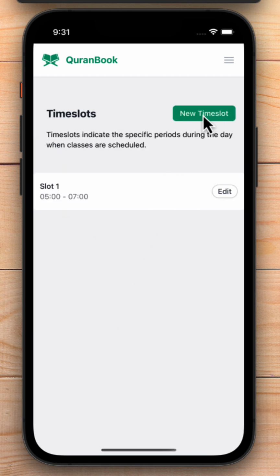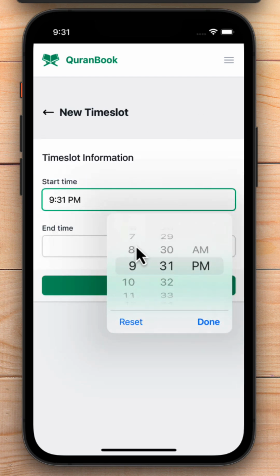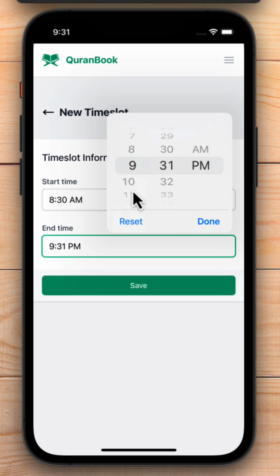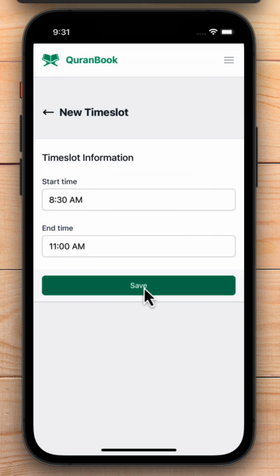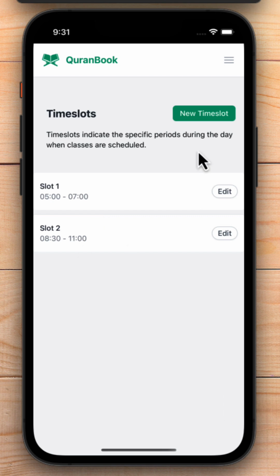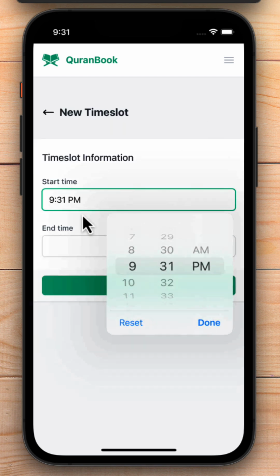So this is our first time slot in the morning. Another time slot is where the kids come again at about 8 o'clock, or let's keep it at 8:30, AM, and then they leave at 11 o'clock. So we set our second time slot at 11 o'clock, and we save. Now we've got 2 time slots. I'll add another time slot for now.